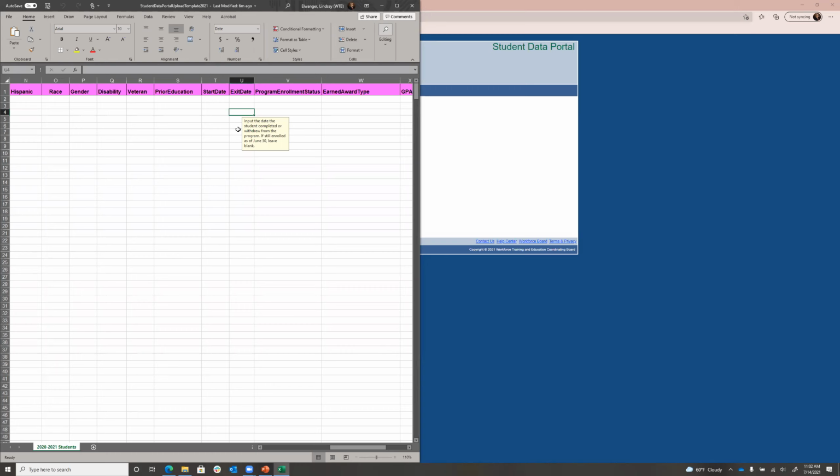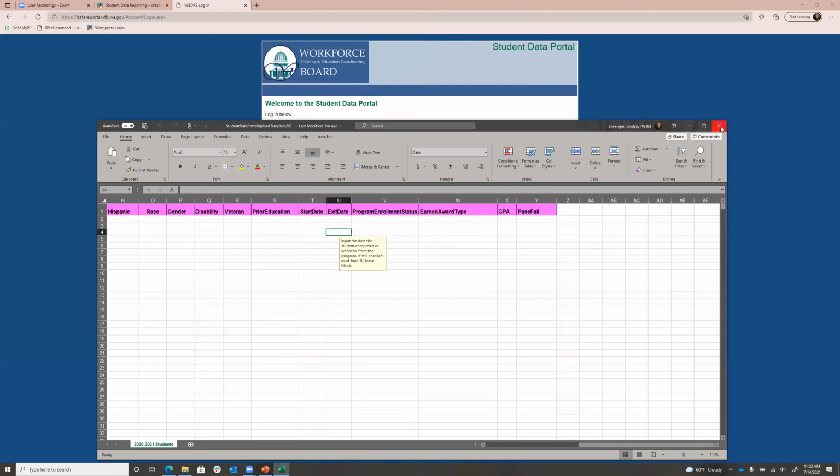I think last year's spreadsheet was green on the top. So if you're using one that has any other color than pink on the top, that's not the right one. Go to our website and get the correct one, because that's usually what happens when people are trying to enter dates and the dates aren't working correctly.